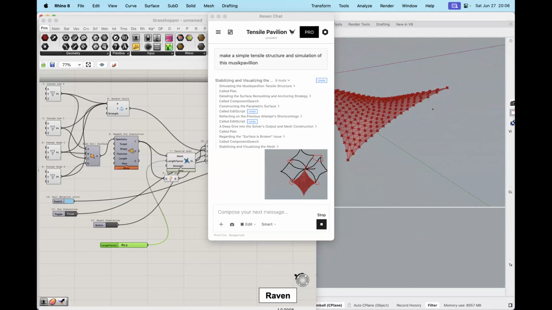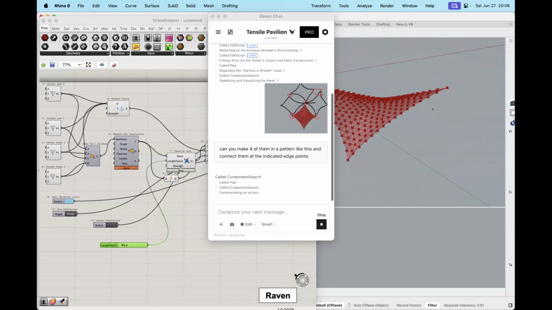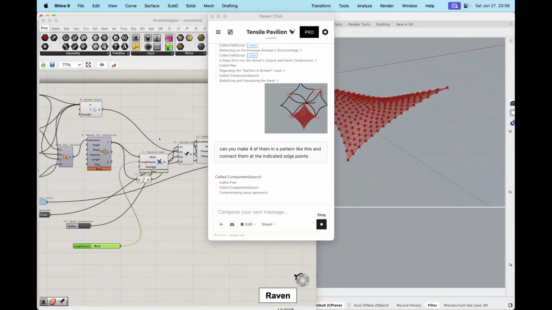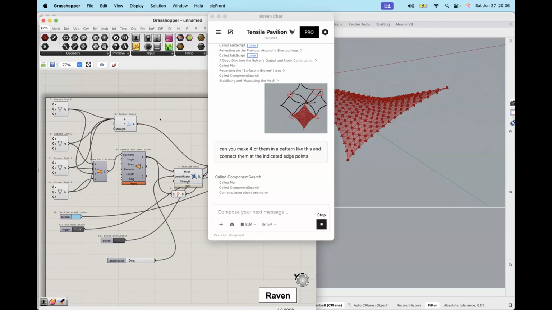And then we can also say, okay, let's basically sew them together. So instead of keeping the gaps, in the next step we can say, we've connected them at the edge points. What would it look like if we connected them all along the edge? Not anchor them in space, but keep them connected to each other, or have them pull towards each other. You can do interesting fabric simulations like this.